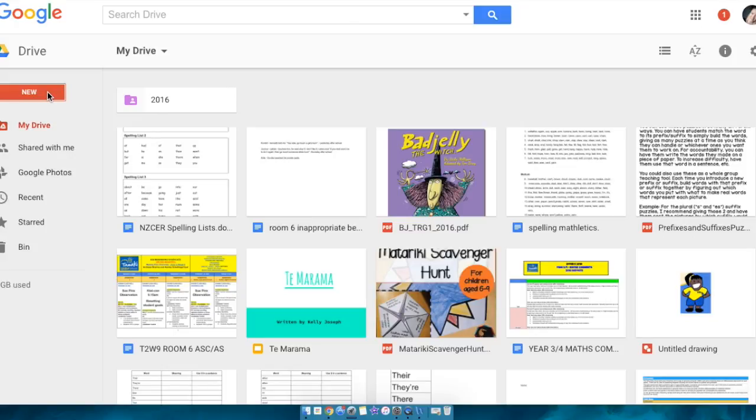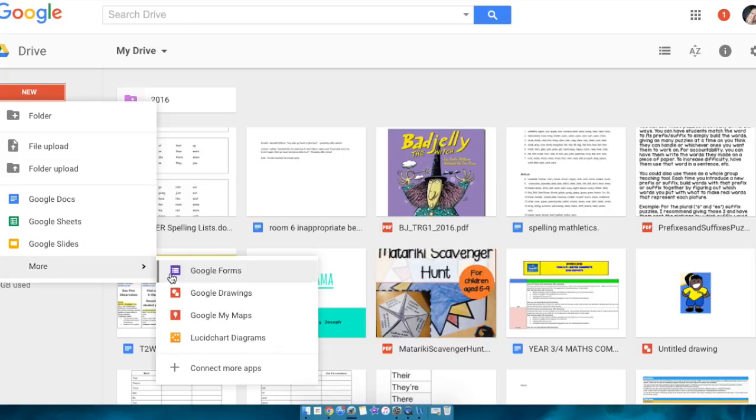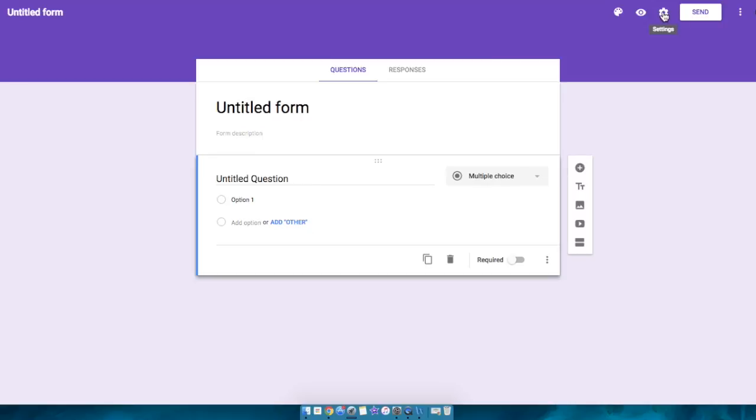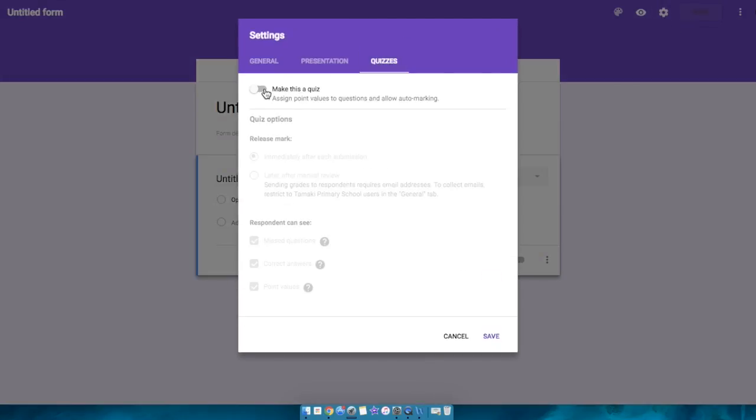Alright, I just thought I would show you how you can make a self-marking quiz through Google Forms. So we come down to Google Forms here. If we come up to the settings cog here, then we go to quizzes. Make this a quiz, yep.